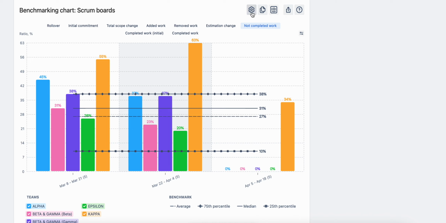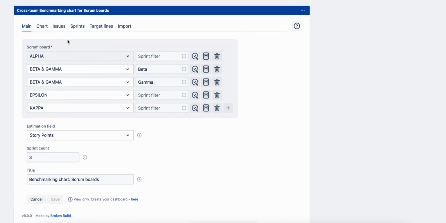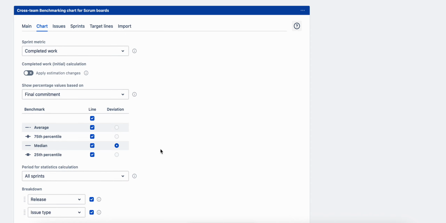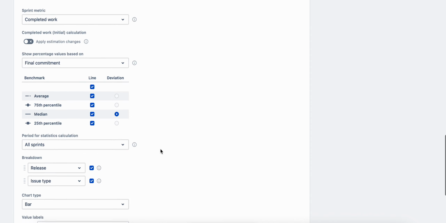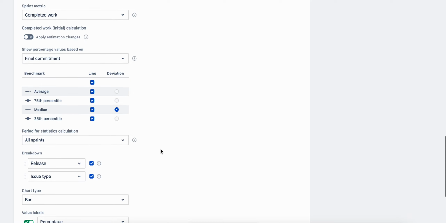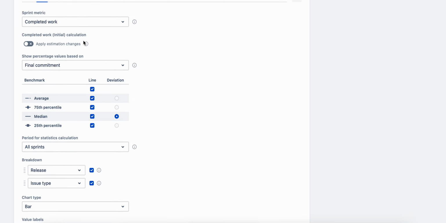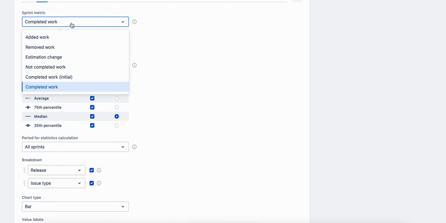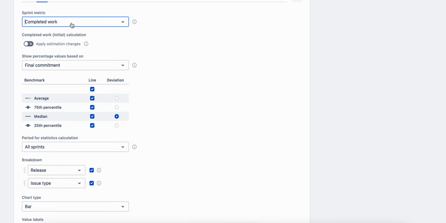So the configuration on this chart is pretty similar to the cross-team chart, with the only difference being metrics. So metrics are here. You can select the metric shown by default, but you can switch the metric on the chart.